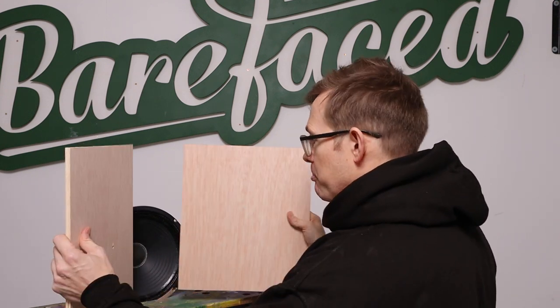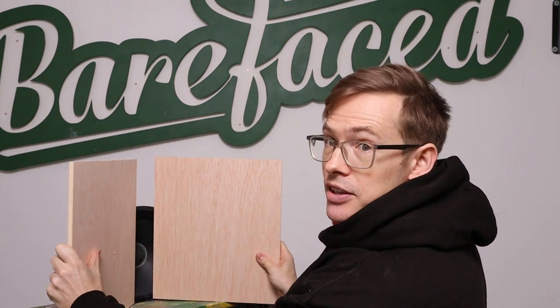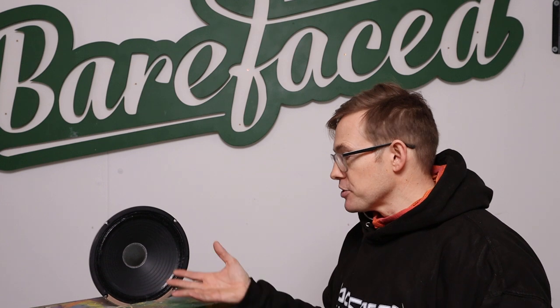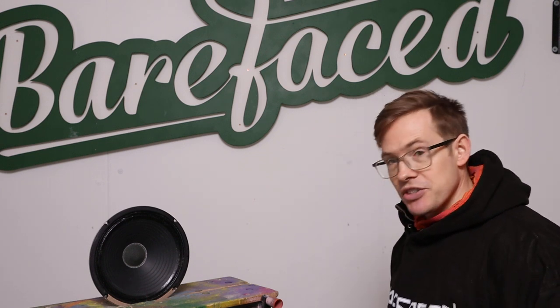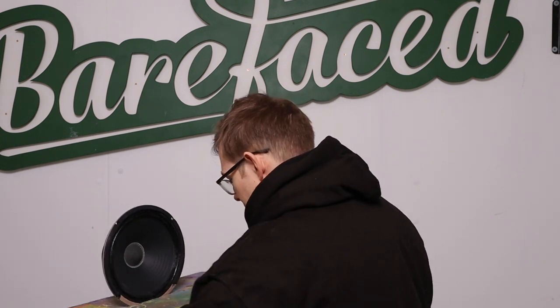I was never planning to put this permanently in front of the speaker, because — cool though it can be in dispersing the sound better than the speaker alone — it does mess with the tone. And we don't want to mess with the tone, because there is a reason people love the tone of classic guitar speakers. They do their weird colorations in a way that makes guitars sound great, and this concept was about trying to keep the great sound of a guitar speaker but give it better dispersion — like fancy bass cabs or PA cabs manage to do — without being tied to a classic tone from a 10 or 12-inch speaker.